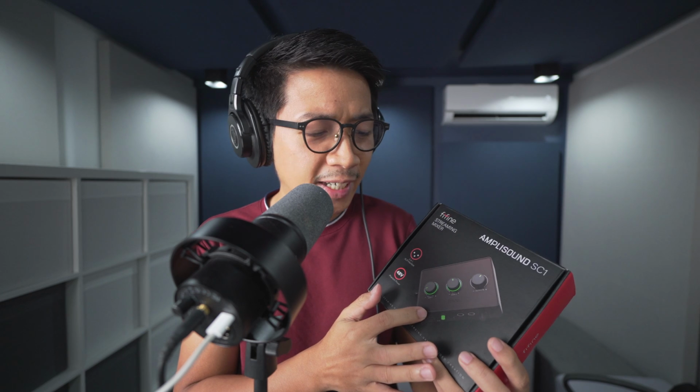Okay, so we're doing an emergency review today because my Motu M2 is conking out on me, and I need a voiceover done by today. Thankfully, Fifine just sent me their latest Fifine Amplisound SC1 audio interface. And I know it says streaming mixer, but look at that form factor and the features. That is clearly an audio interface.